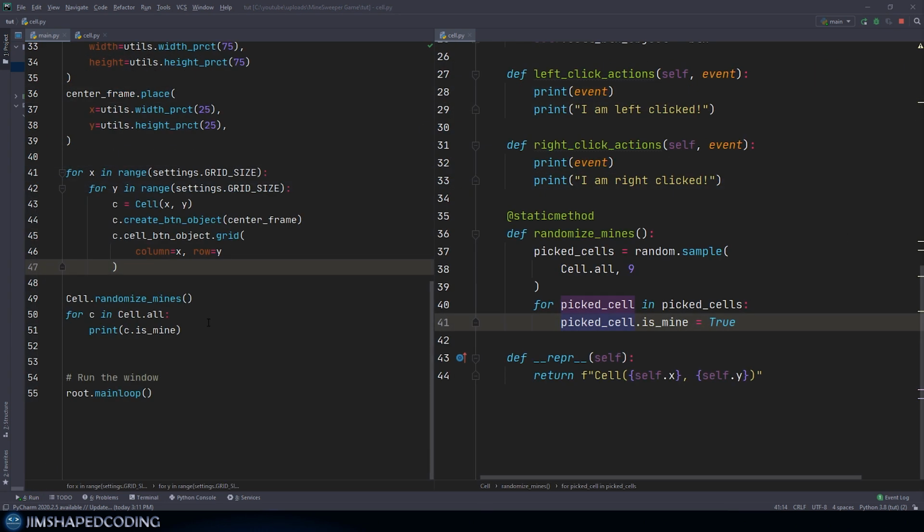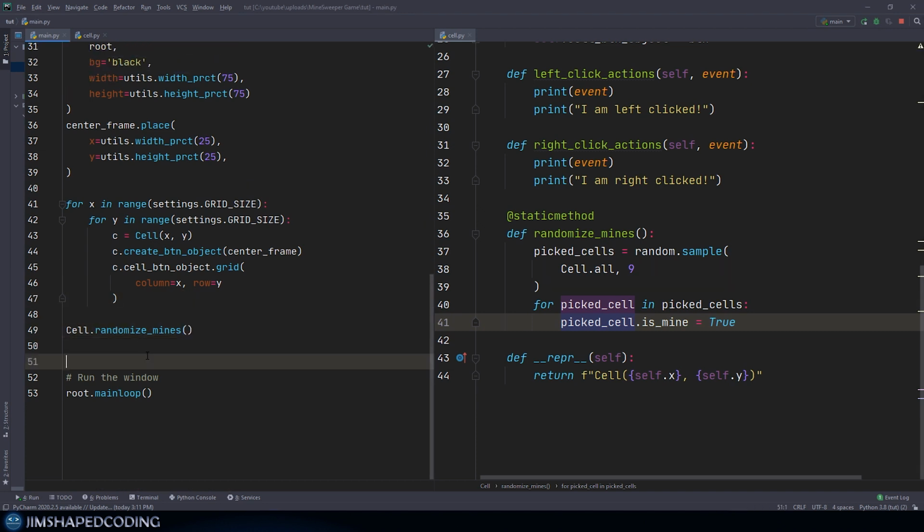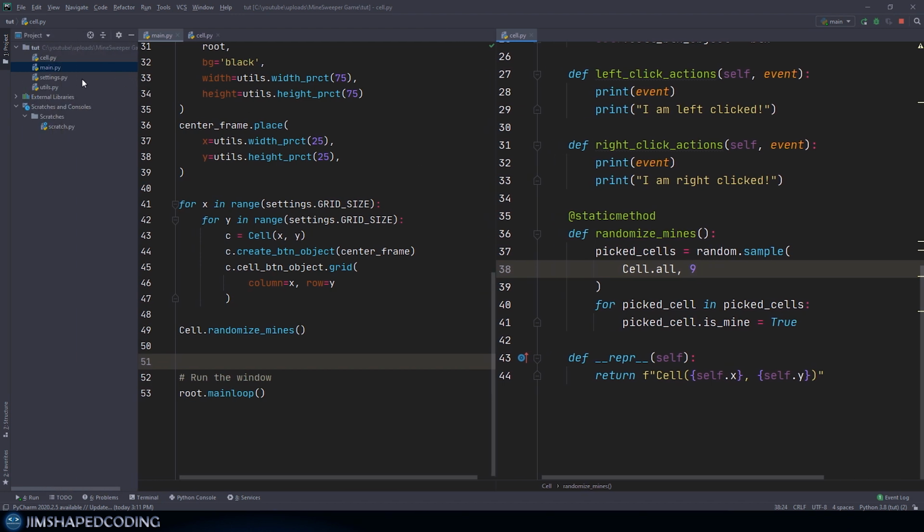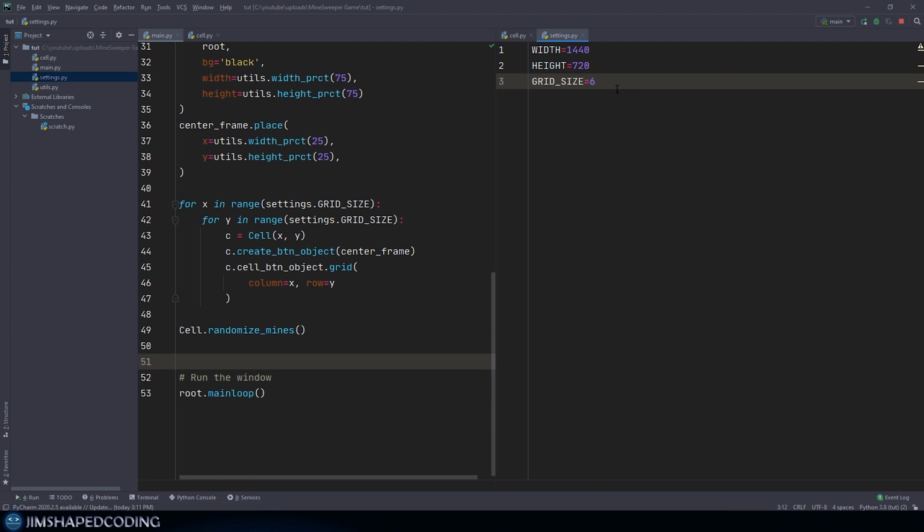Okay, so now that we have done this, it totally makes sense to delete those debug lines. Now we need to figure out how we are going to dynamically decide the value of this picked mines amount, right? We can use the settings.py file to use some formula to calculate how many mines we want in our game. So we can use here one more setting that we can name mines count, and that might be equal to something like the following.